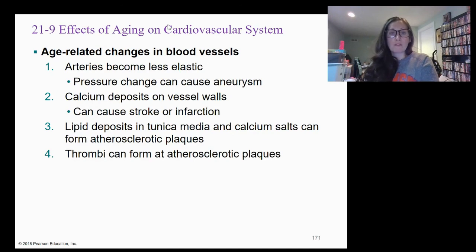And then in our blood vessels, we can see the elasticity starts to drop. We start to have calcium deposits sometimes in our vessels, which can lead to blockages. So that's a risk for stroke or a heart attack, myocardial infarction, depending on where it's located. And then blood clots. Blood clots can make their way into the blood vessels and detach. That's called a thrombus. And that can make its way into a smaller artery and then create a blockage. Again, depending on where that's at, that can result in a stroke or an MI. So that will conclude our cardiovascular system.